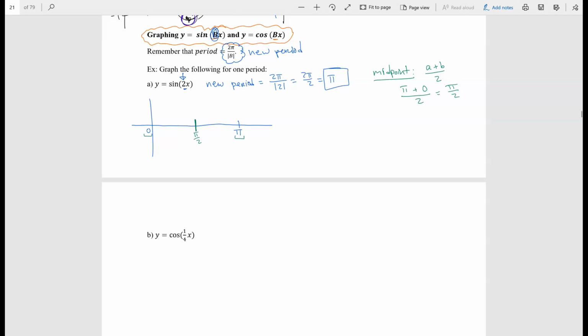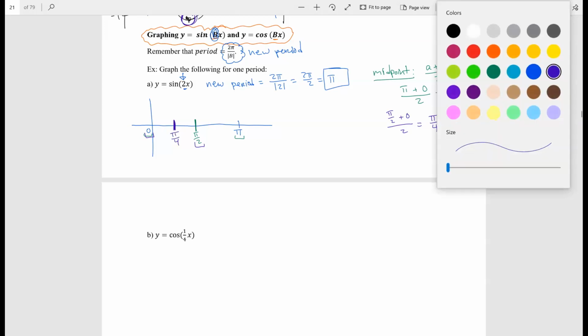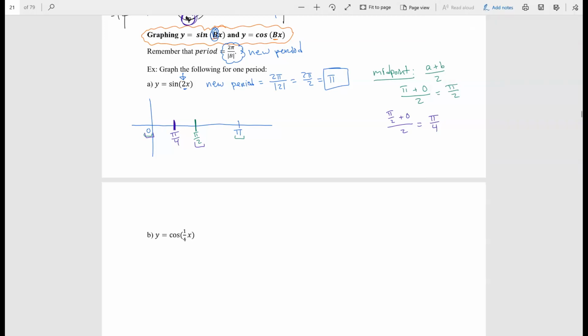Okay. Now what we're going to do here is take this number right here and try to figure out what the midpoint of that number is. Now you can do it very easily if you can immediately see this. So you have to take pi over 2, add it to 0, and divide it by 2. And when you do that, you're going to get pi over 4. So this number right here is going to be pi over 4. Okay, which is a fourth. So halfway of a half is just a fourth. You can probably imagine what this last one is going to be.